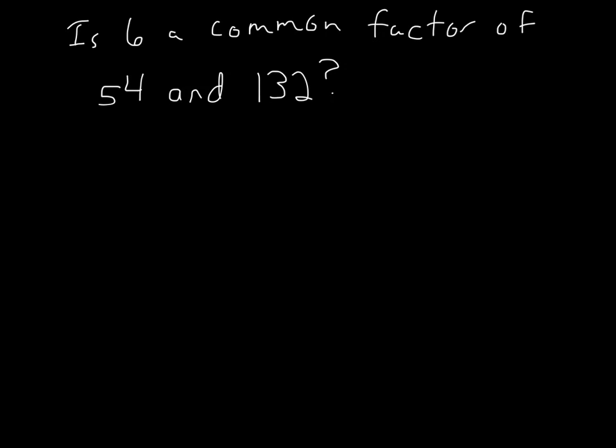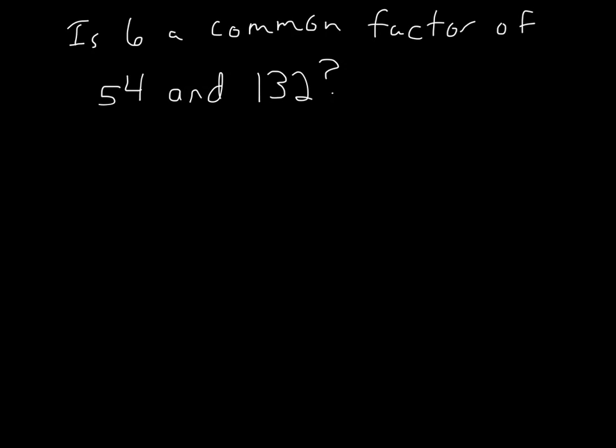So if you and a friend both enjoy playing tennis, then tennis is something you have in common. Well, numbers have things in common. They can be factors. And so 54 has factors and 132 has factors. And if 6 is a factor of both of them, that is called a common factor. So the question, is 6 a common factor of 54 and 132, is a question we can ask.